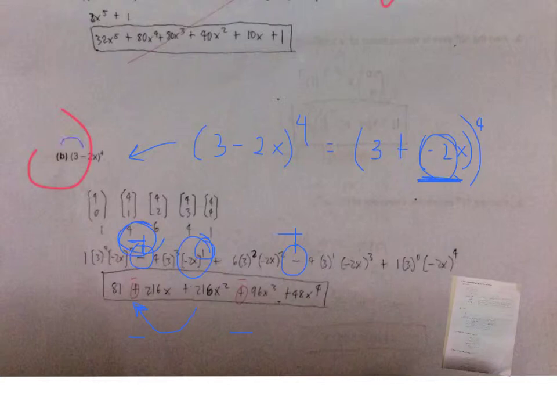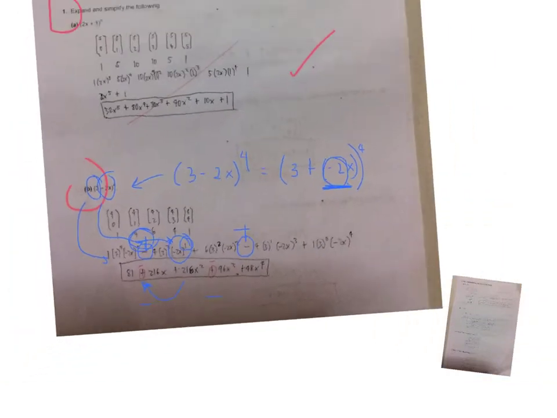But when you put the first term, which is 3, and the second term as negative 2x, then use negative 2x. So the negative, depending on the exponent, will remain negative or will be changed into positive. Even exponent will change the negative into positive. Odd exponent will retain the negative sign. Now let's go to your second page. So that was actually a minor mistake.